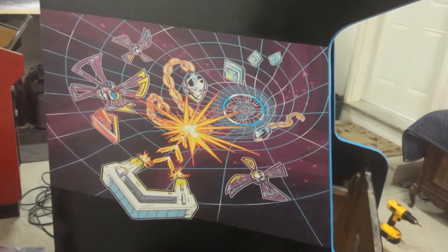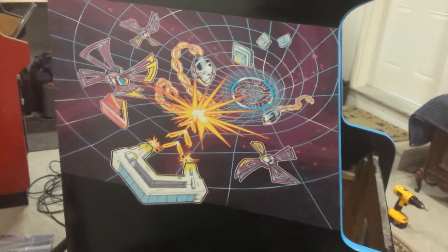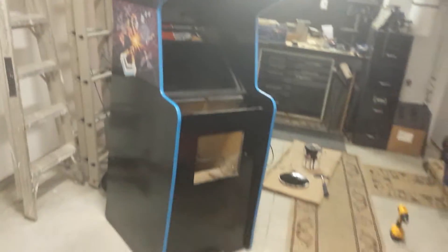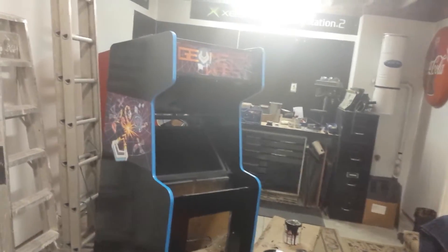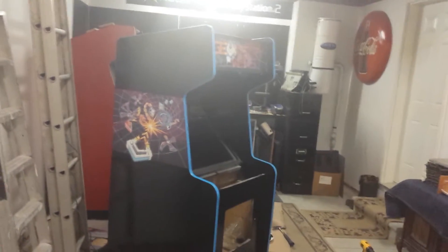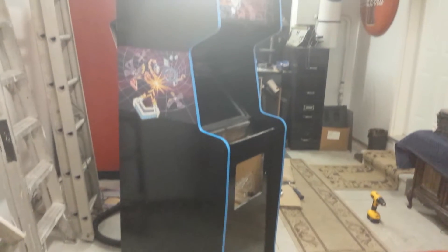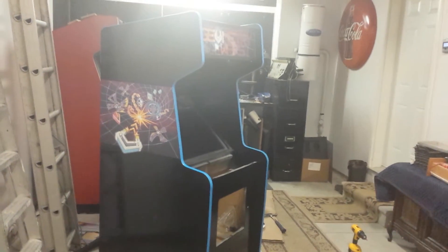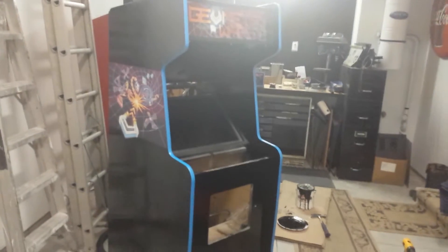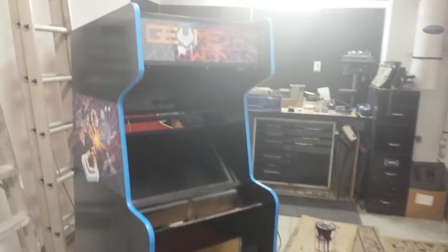First I want to talk a little about my Geometry Wars cab. I posted a video about a year ago and had a lot of questions. This cab didn't quite survive the move, so we're repainting it and making it look fresh — it got beat up a little bit. Someone asked me regarding the actual type of cab it was. I'm not quite sure; I purchased it off a buddy of mine, it was kind of beat up but we fixed it and got it going. If anyone could tell me what type of cab this was, please let me know.